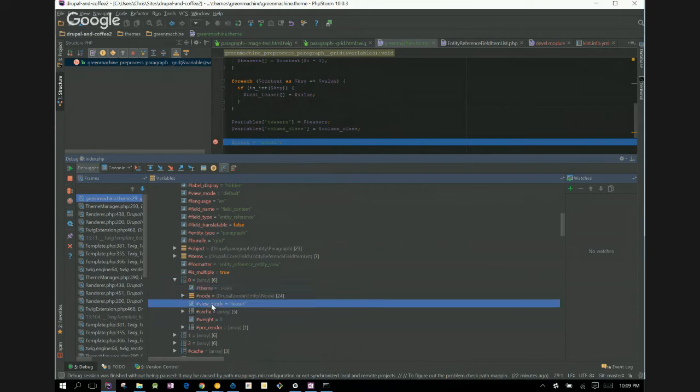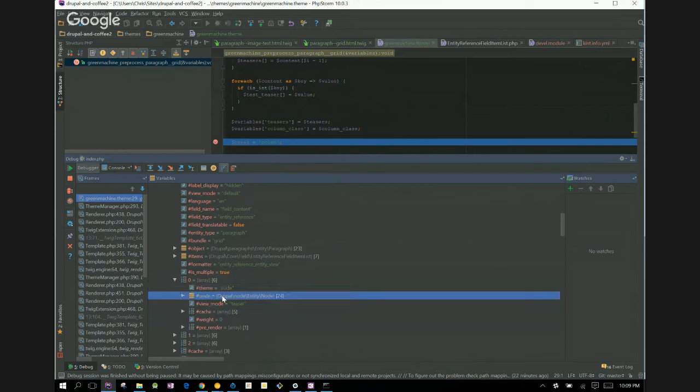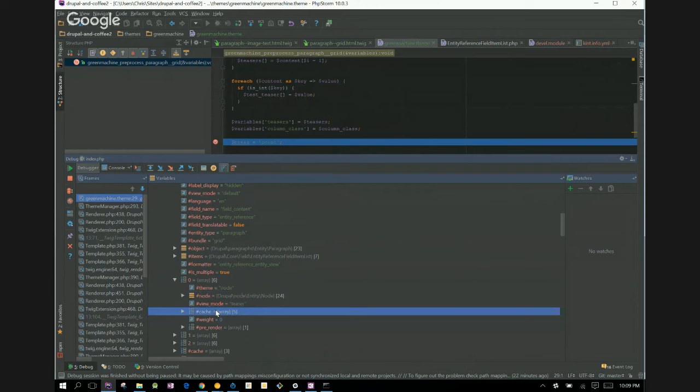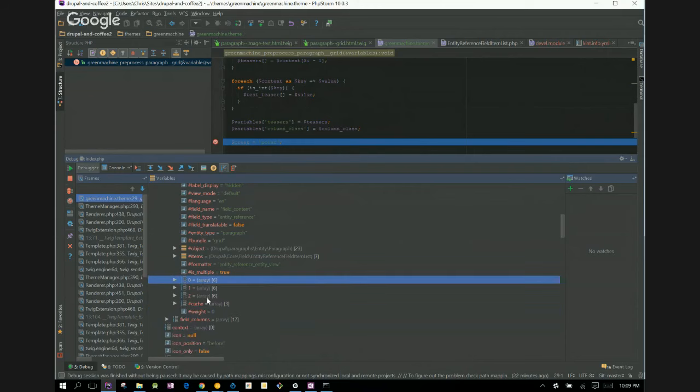It has the view mode, it has all the information about a node, it has the cacheability information that Drupal 8 has added so that it would know how to properly render out this render array in an efficient manner. So it's really these items here that I want, and I don't want anything else.